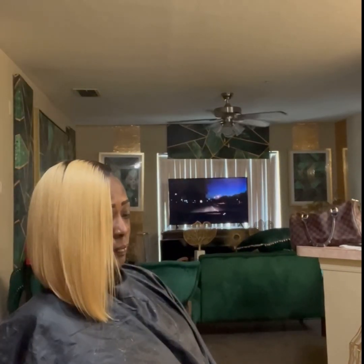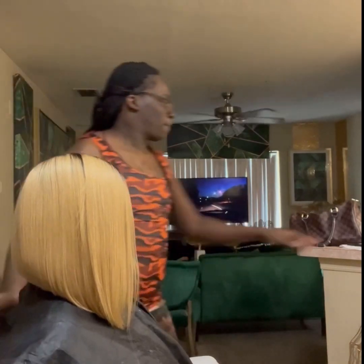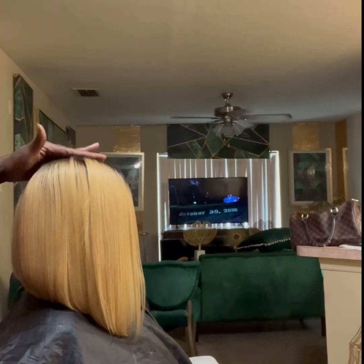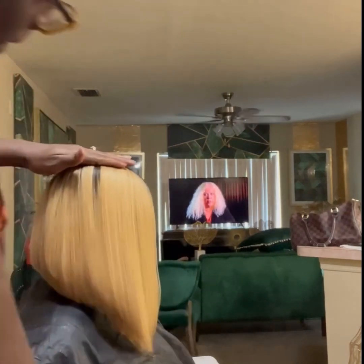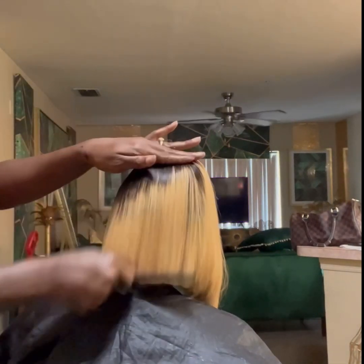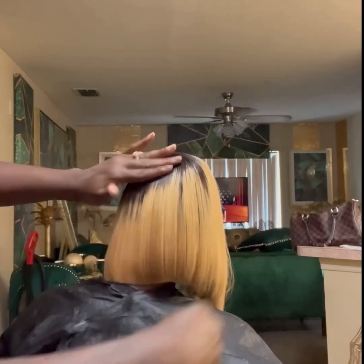Going back over, checking my work again, even though I flat ironed it and everything, I'm always double checking, triple checking, whatever it takes to make sure everything is on point. That's what I do. So please be sure to check your work. That is the most important part of the styling at the end. Make sure you check your work, make sure your client is happy before they leave.